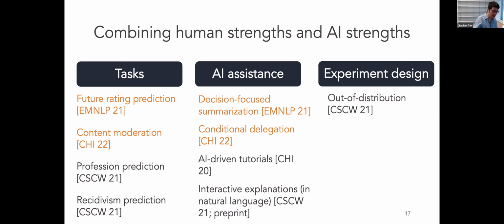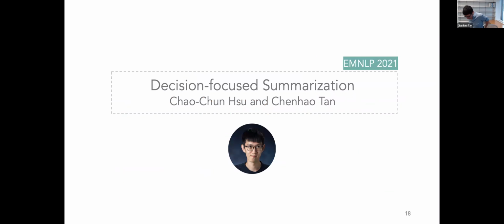For instance, arguably search has achieved phenomenal success. All of us have easy access to a huge web just through Google or Bing or DuckDuckGo, in case you prefer non-advertising-based companies. We are going to start with the first part, which is on decision-focused summarization, and this part will be more algorithmic. The second part will be more human-computer interaction oriented.